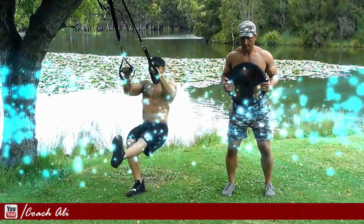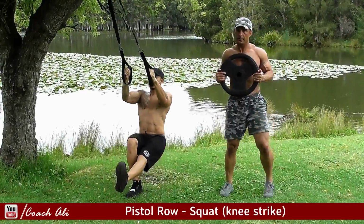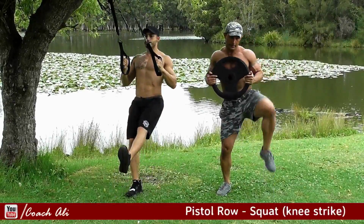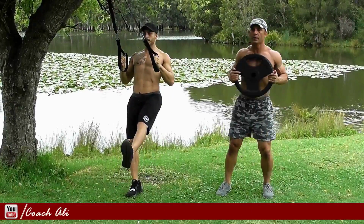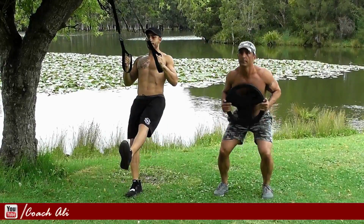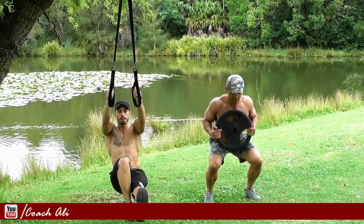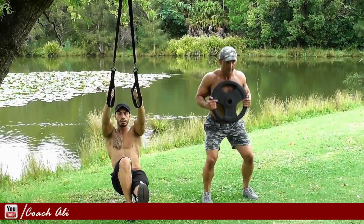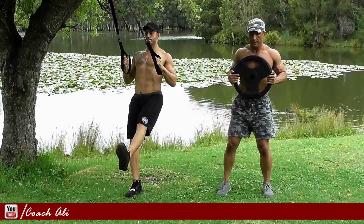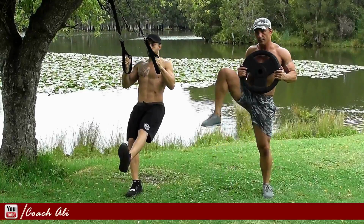Pistol rows with the suspension cables combined with a squat with knee strike with the weight plate. So starting with your pistol rows, we're going to work one side only for a set, and then as soon as your changeover happens, it's just a matter of switching legs and working the other side. Now just make sure that you're keeping a nice neutral spine and keep your shin bone vertical throughout this exercise. So drop all the way down and then assist with your arms to row and come all the way back up.